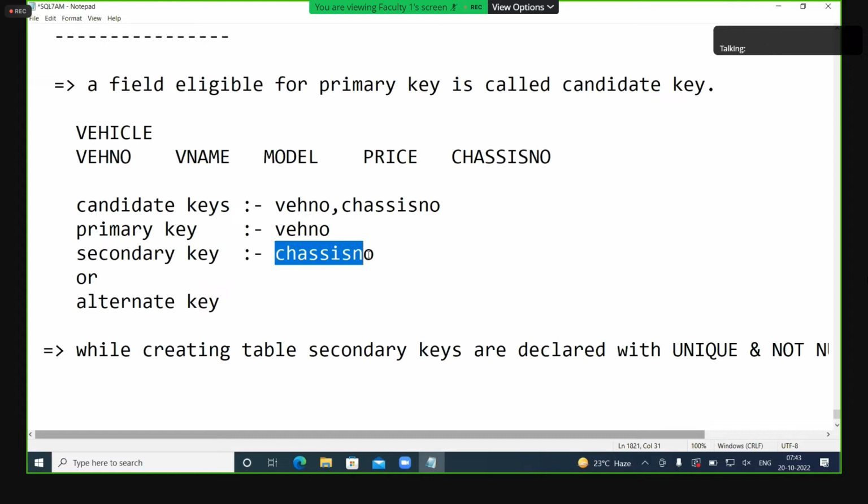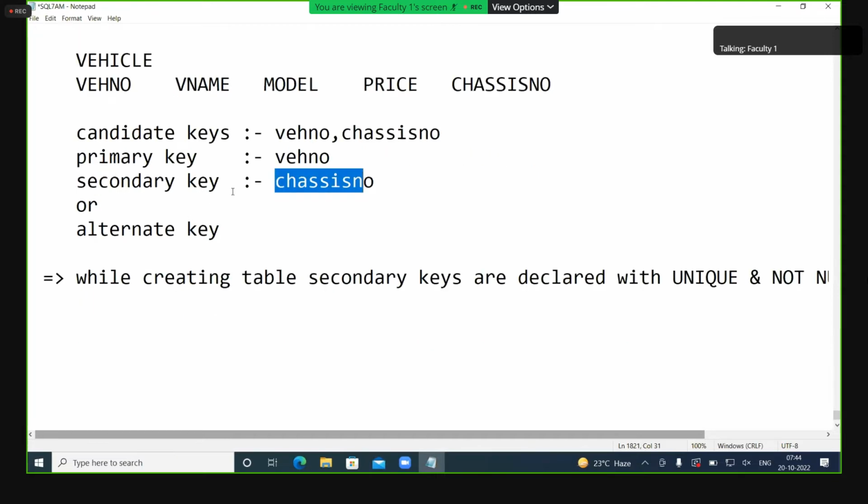Primary key. If you go to a bank, they don't ask for your details, your balance, your address, or your phone number. They ask for your account number, because if you give the account number, they can access all the details of the customer. So customer data is accessible by using the account number.